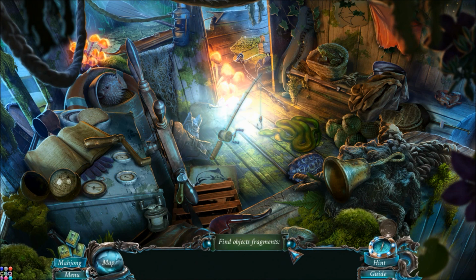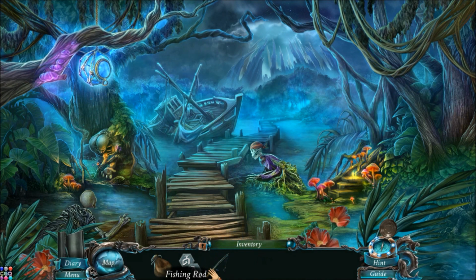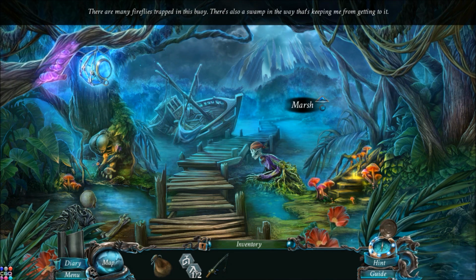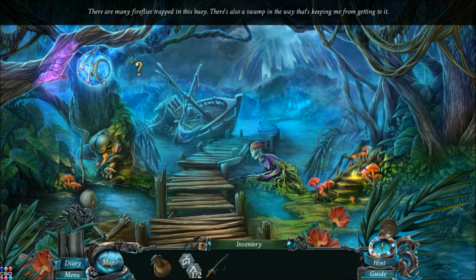Here it is. We got it. We have a fishing rod. Are we going fishing? Oh, let's look here. There are many fireflies trapped in this buoy. There's also a swamp in the way that's keeping me from getting to it.